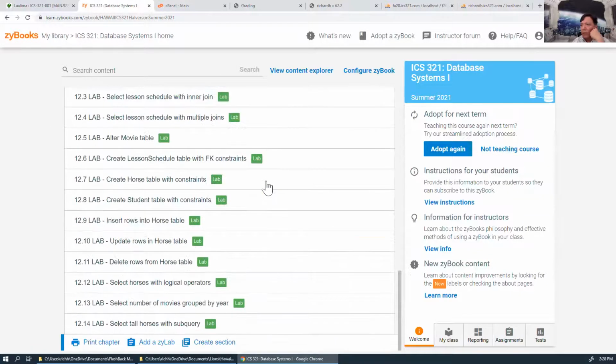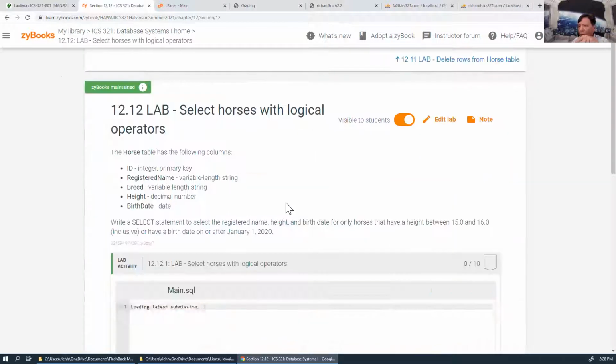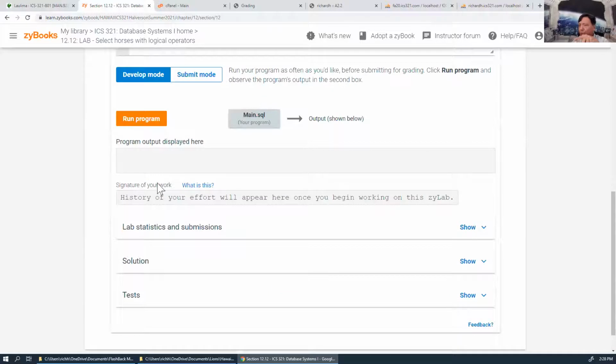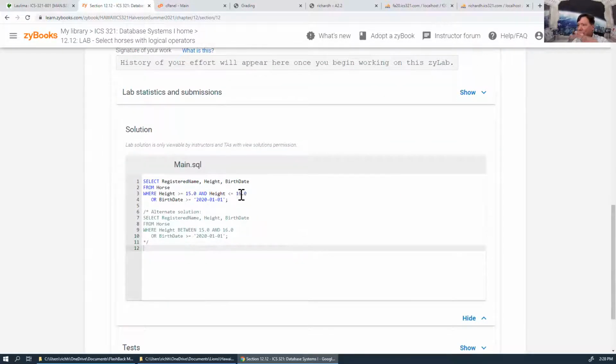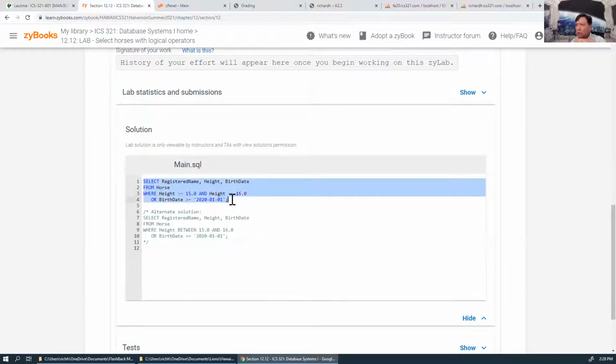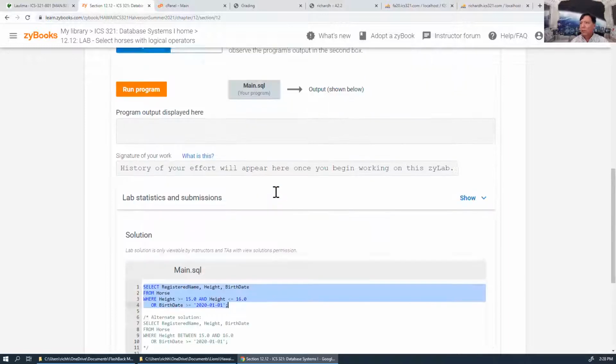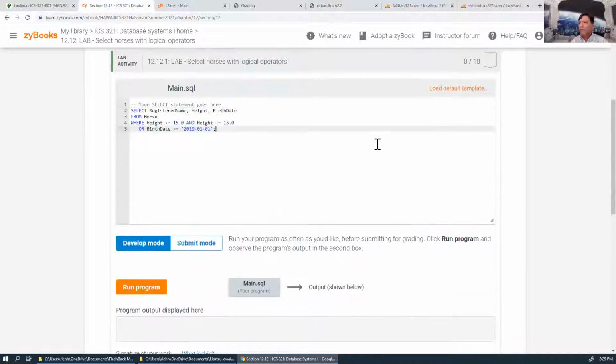I remember last semester students were having problems with solutions that required double quotes. So I'm going to try this one. This is the solution, and I'm going to paste this here and change this one to double quotes.